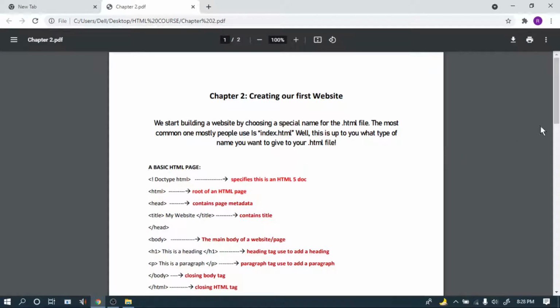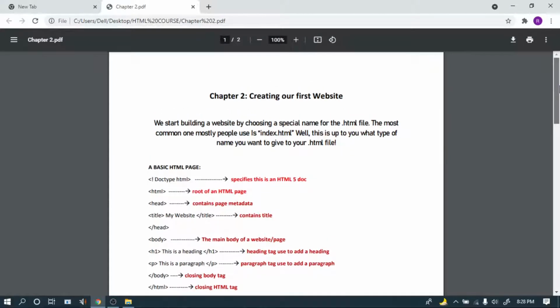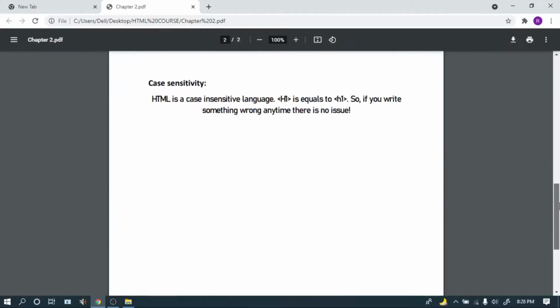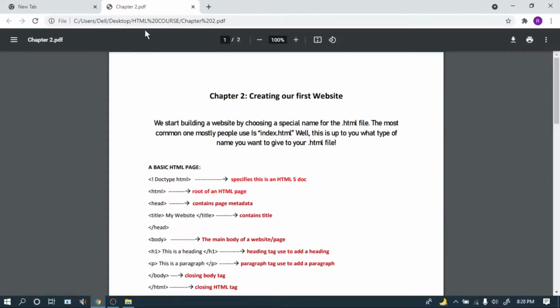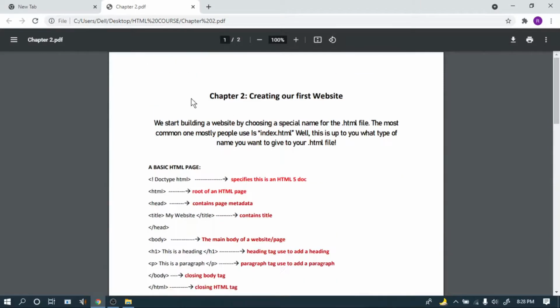Okay guys, so now we are here in chapter number 2, and I'm so excited that we are now going to be creating our very first website. Chapter 2, creating our first website. Not a professional website, but a good one, I mean a normal website. So this is our chapter number 2 PDF, and the link is in the description, so just go and download it from there. Okay, so let's start with chapter number 2 without wasting any time.